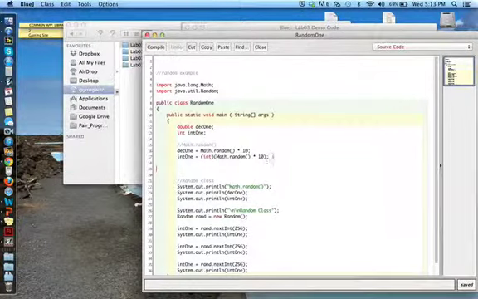If you just want an integer, not a problem. Take your math.random, and as we saw last time, you can cast that as an int. So it'll take this random number, convert it to an int, and save it as an int. So this would be anywhere from 0 up to but not including 10. So anything from 0 to 9 you could get when you run this. And it does change each time you run it.